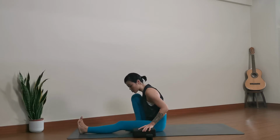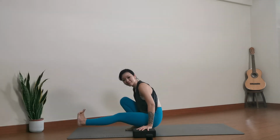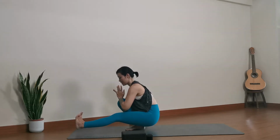We're gonna come up to a pistol squat from here. Press your palms down. Flex your left toes. Lift the butt away from the mat. Okay, so you're in pistol squat. If you can balance here, no need the blocks. Hands to heart. Stay here for 3. Stay for 2. One more.